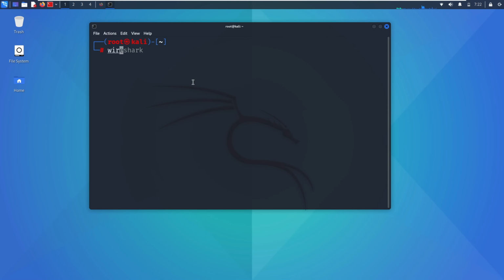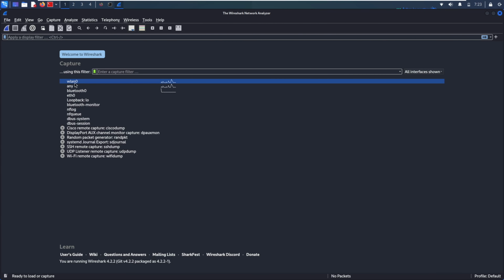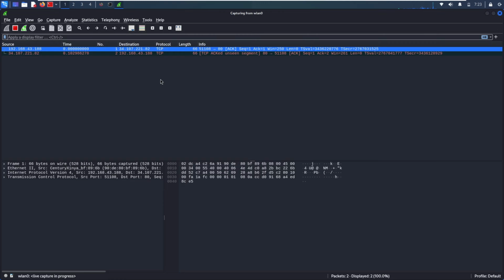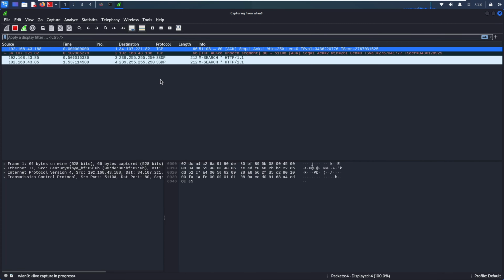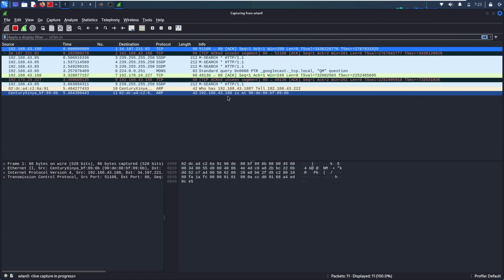Alright, let's get started by opening Wireshark. Once Wireshark is open, you'll see a list of available interfaces to capture data from. In my case, I'll choose N0, but keep in mind that this option might not appear for you if you're not using a wireless network adapter or if your system has different interface names. So, go ahead and select the interface that corresponds to your network setup.